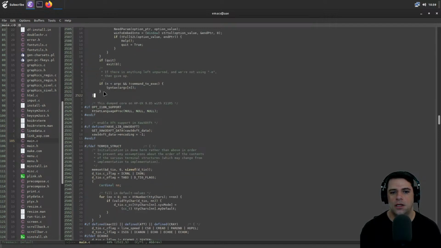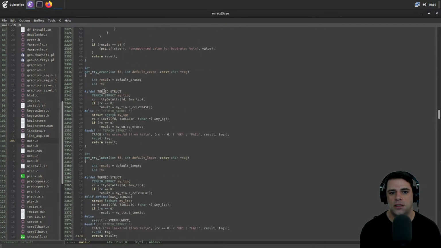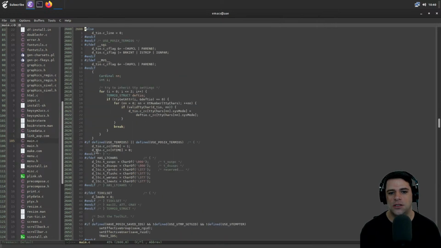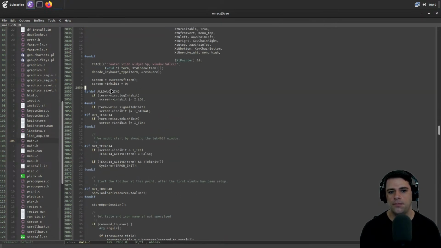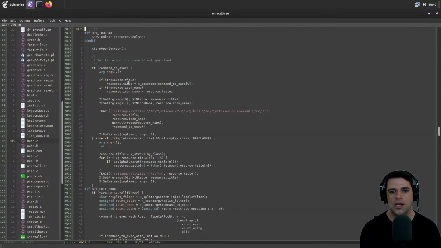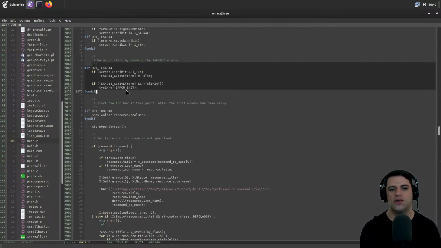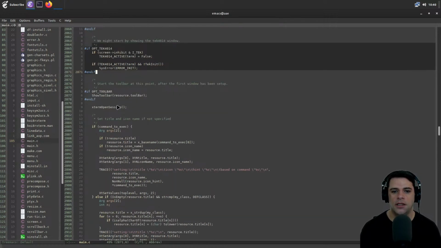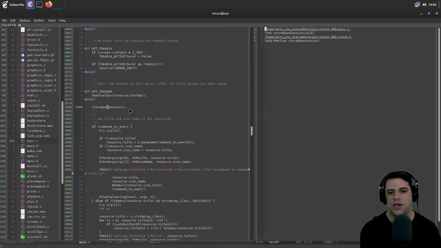Right, and I think that's not the end of main, right? That's just the end of some other stanza. Yeah, okay. And then there's some more optional stuff like allow logging, some stuff that looks like it's particular to some specific device. Then we're going to call Xterm open session, which we might as well go to.